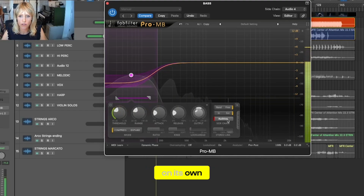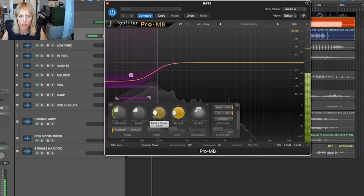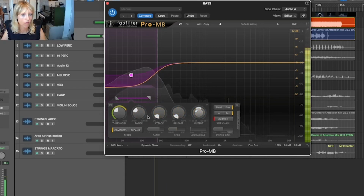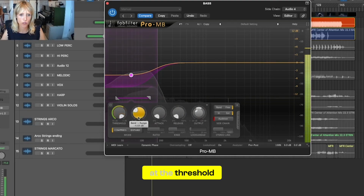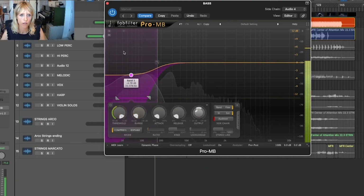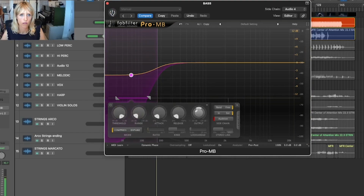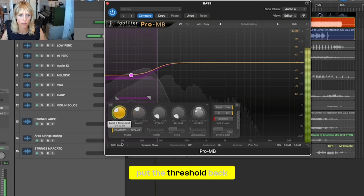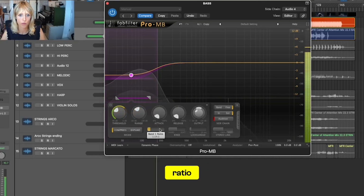Auditioning, we can hear it on its own. I'm going to turn down the attack and release just to hear it. So if we hear, again, with the threshold, and if the ratio is at, okay, so now I'm going to turn up the range, put the threshold back, put up the ratio.